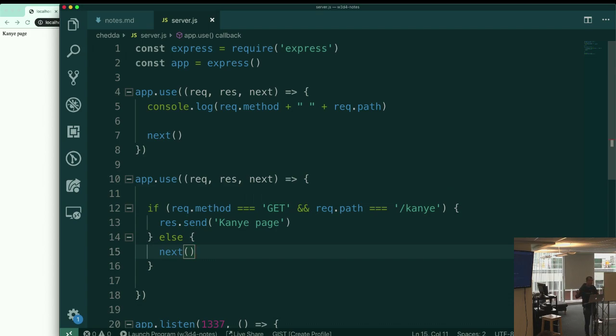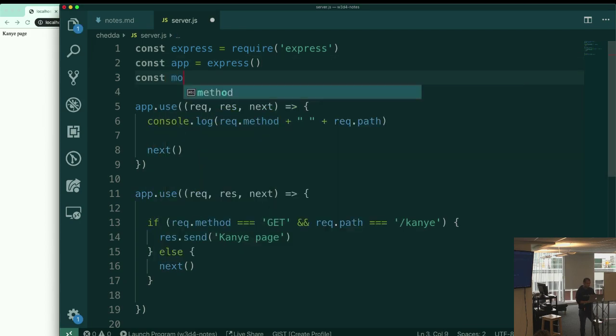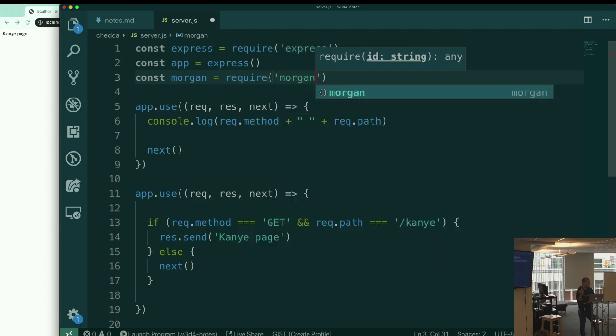So what middleware really allows us to do is build up our application out of lots of little plugins. Express is really nice because you can plug all kinds of stuff in. In fact, most of the time when you're building an Express application, you say, now I need to put in maybe user authentication, or maybe a render engine. Instead of building it yourself, you might look up whether middleware for that already exists. For example, this whole console log to see the nice output of the requests is such a common thing that somebody's already made it. Const morgan equals require, that Morgan package that I installed earlier.